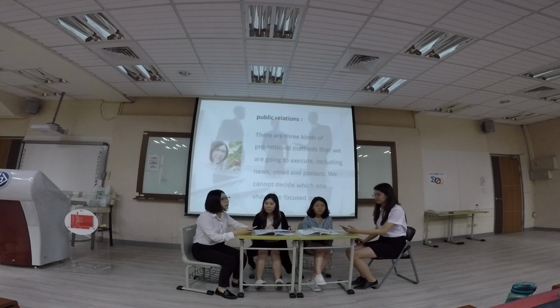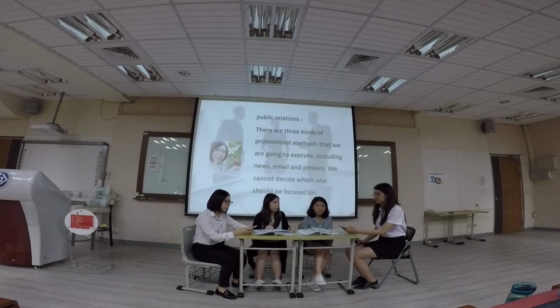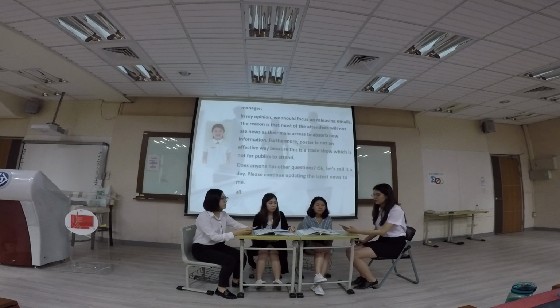Okay, next. There are three kinds of promotional methods that we are going to execute, including news, email, and posters. We cannot decide which one should be focused on. In my opinion, we should focus on releasing emails. The reason is that most of the attendees will not use news as their main access to absorb new information. Furthermore, poster is not the effective way because this is a trade show which is not open for the public to attend. Does anyone have other questions? Okay, let's call it a day. Please continue updating the latest news to me. Okay, thank you.